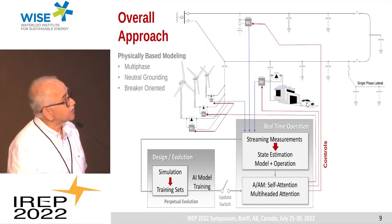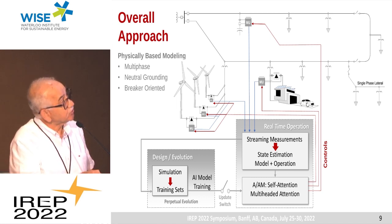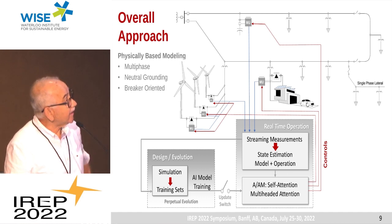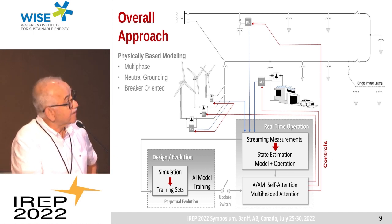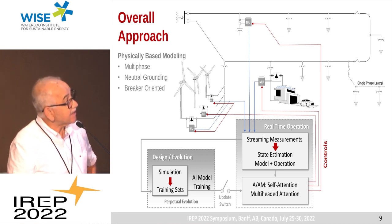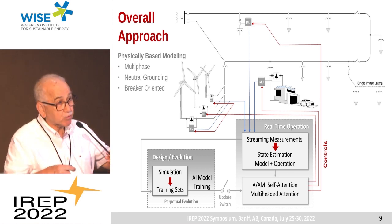As we have the physical system here, a dynamic state estimation will monitor the system continuously. That is a reality today. And therefore, the state estimation will provide both the dynamic model and the operating conditions in real time. So of course, we can apply AI methods to predict the best controls and control the system. But at the same time, it can provide any events that happen in the system to augment the training sets and continuously update the training of the model. And of course, occasionally we'll update the model. So this is a way to close the loop.